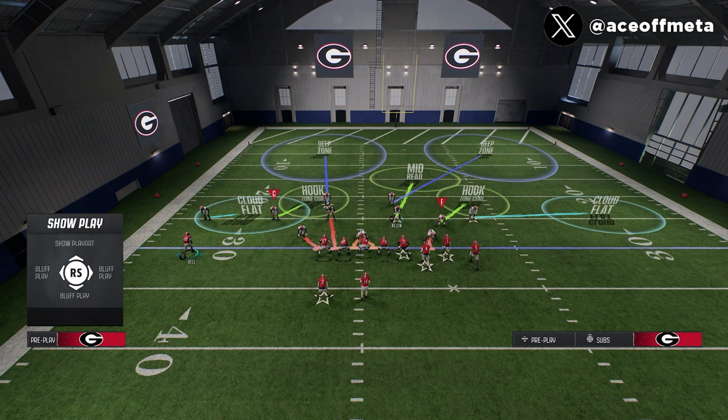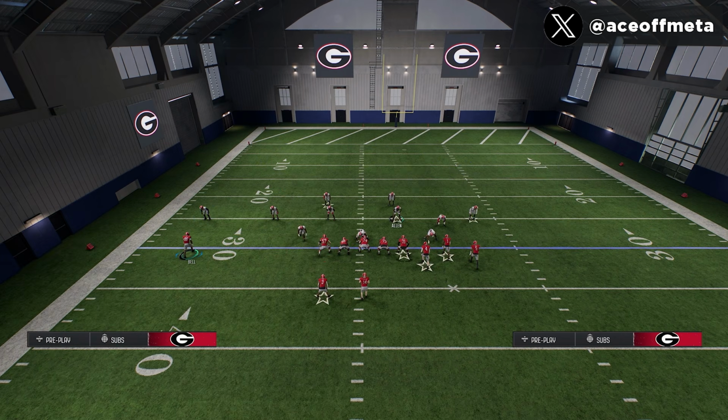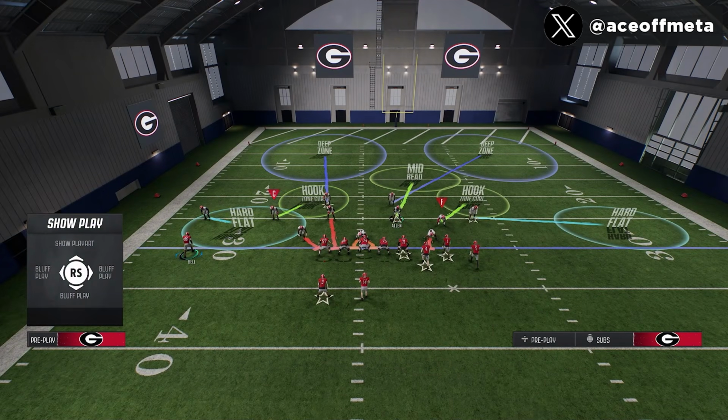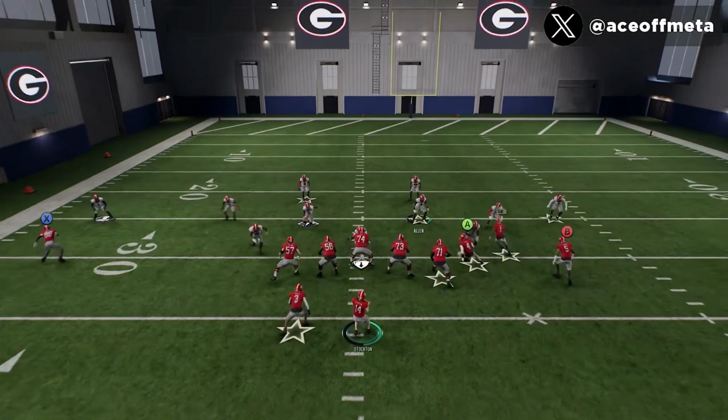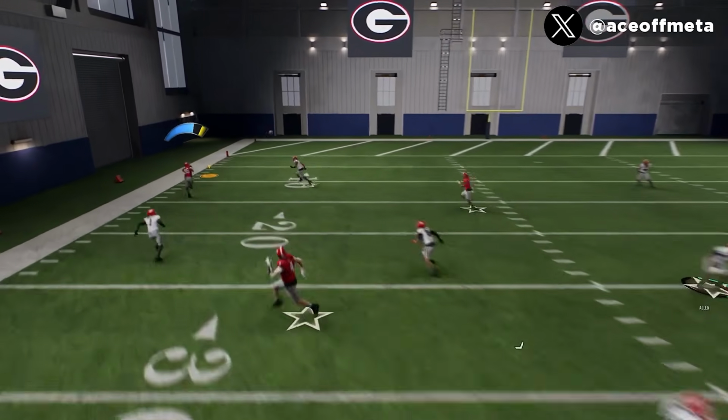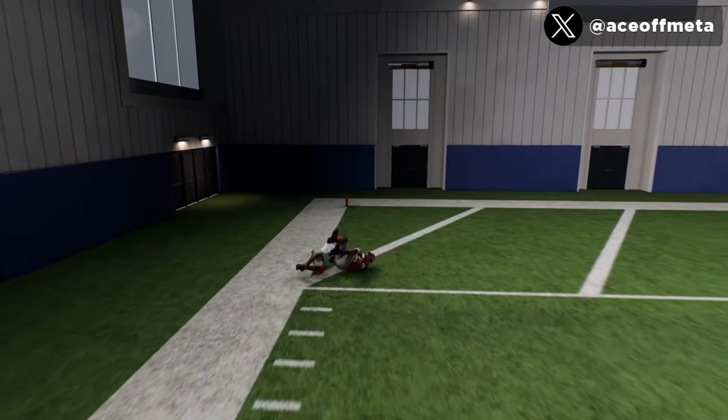Sometimes you do need to get more advanced because let's say you want to use a coverage like cover 2. If you shade your coverage underneath, it is for sure going to take away the drag, I'll tell you that much. However, it's going to give up way too much of the field. So if your opponent uses this route combo again, and he sees this, he's going to have this cover 2 hole shot or a big play or even a touchdown.